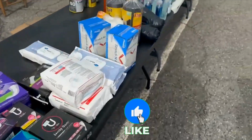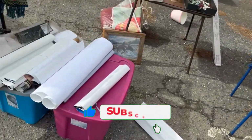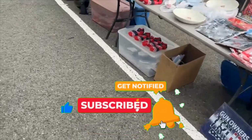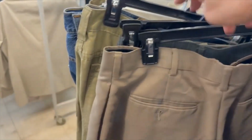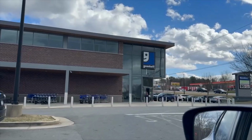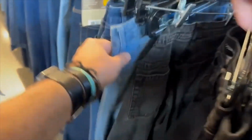All right, guys, so we hit up a couple of thrift stores and a little flea market. I didn't really have any cash when I was at the flea market, so I just looked around to see what they had. Maybe I needed to go and run and get some cash. Nothing great that I saw. Of course, then we hit up a thrift store, found a pair of shorts, and then we went to Goodwill and found a few things there. Of course, I'll show you some footage of that, and then we'll try to figure out what all this stuff's worth and how much I spent, and see if it was really worth it.